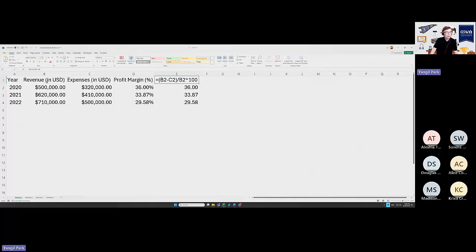There's a difference between revenue and expenses, so you'll have either a gain or a loss, which is why we show it as a margin percentage. So we take the difference, revenue minus expenses, divided by B2, which is revenue, then multiply by 100. That's typically how we find a percentage in math. Then it gives you something like 36%, 33%, whatever for these numbers.